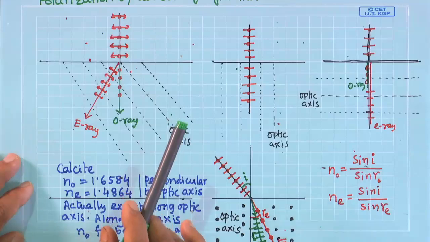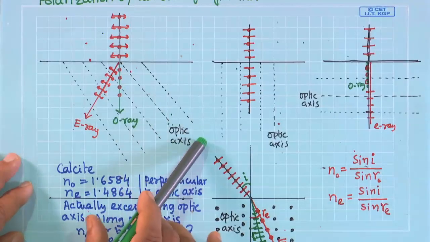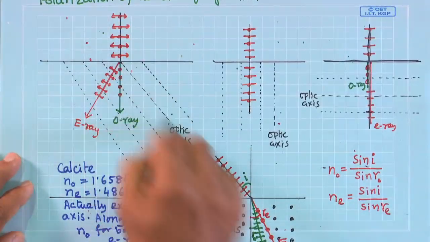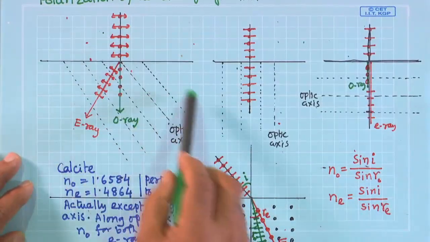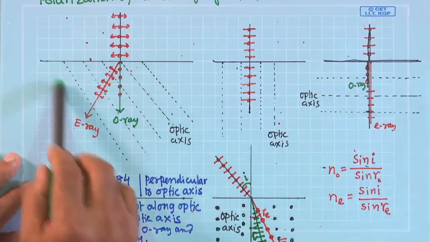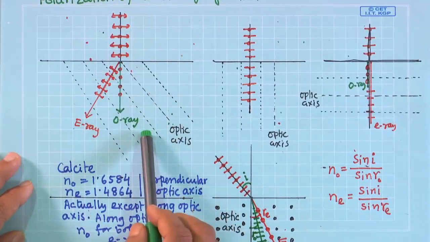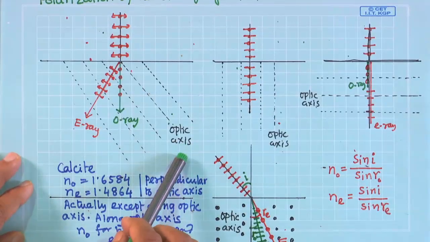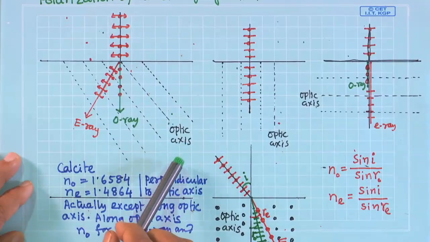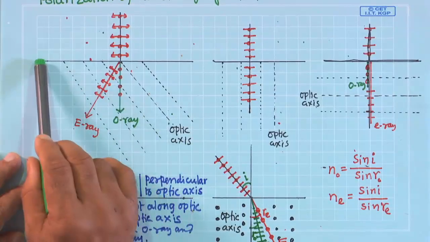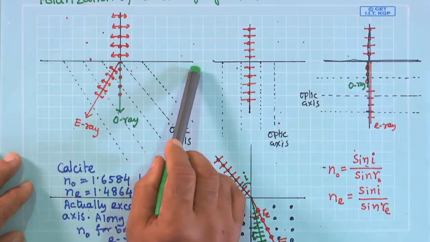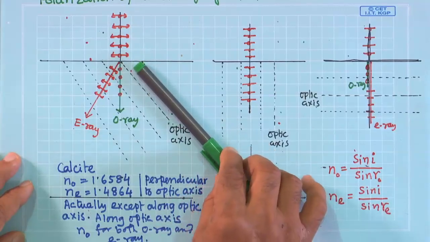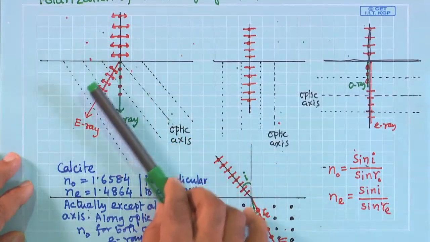Optics axis is basically a direction, it is not just a single line. Okay. So, optics axis is along this direction. That is why I have drawn many parallel dotted lines. That is the direction of optics axis. It is not a single line, it is basically a direction. This is the calcite crystal, this is the surface of this calcite crystal, and the optics axes are like this.